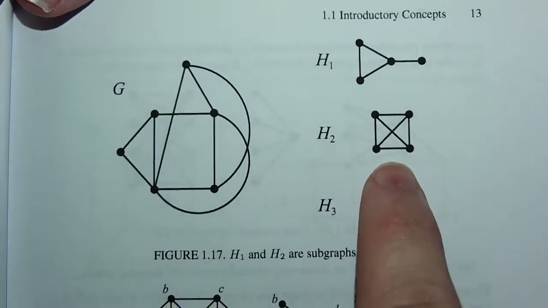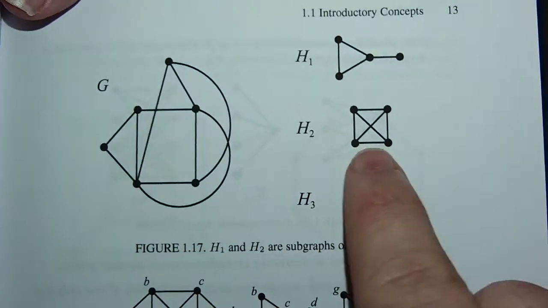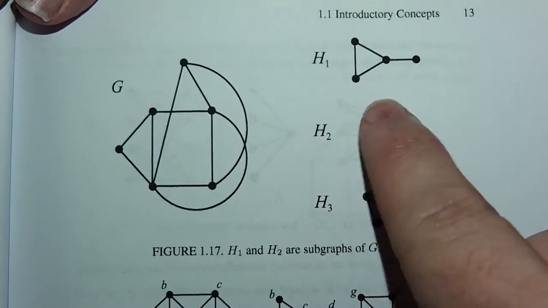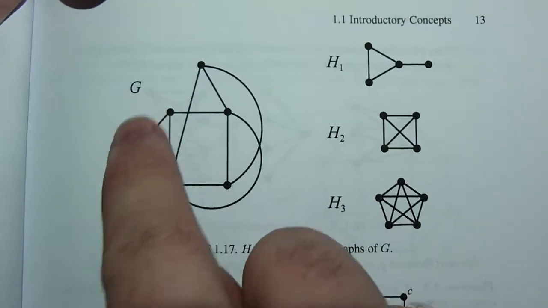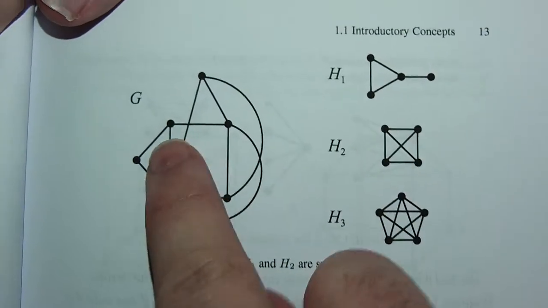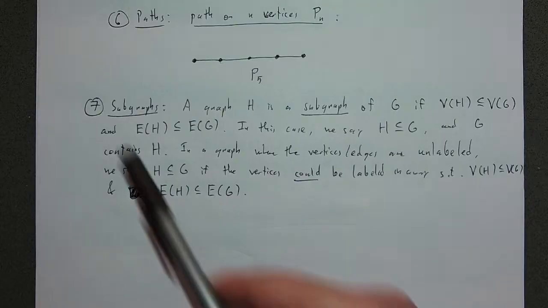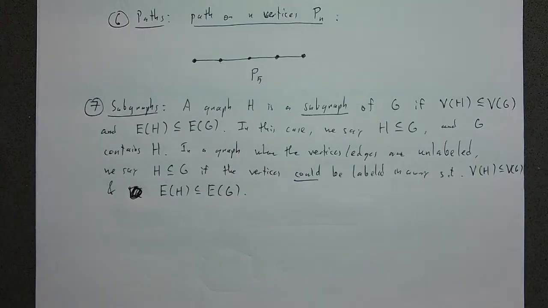Remember, you're allowed to not have everything: G has edges that don't have to show up here, and G has vertices that don't have to show up here. This is a subset of the vertices, so you're picking 4 vertices from G and some of the edges of G. That is the notion of a subgraph, and I want you to ponder that. If you didn't understand that example, have a look at it and understand it before moving on. There are very few rules for how H is a subgraph of G.